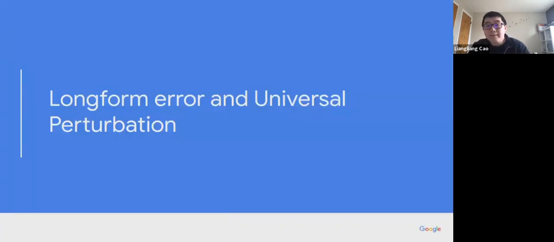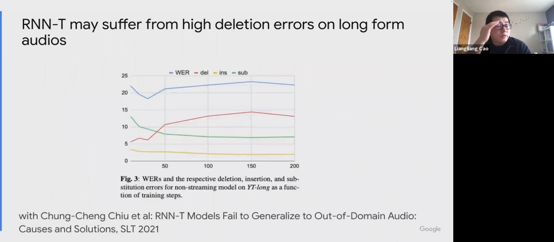Despite the success of RNN-T launched in production, there are some problems. One of these problems was published in 2021.